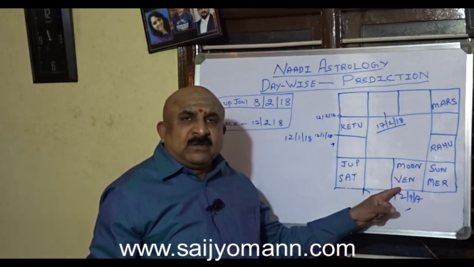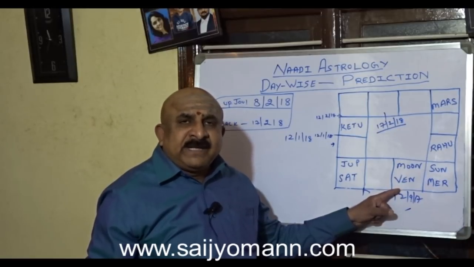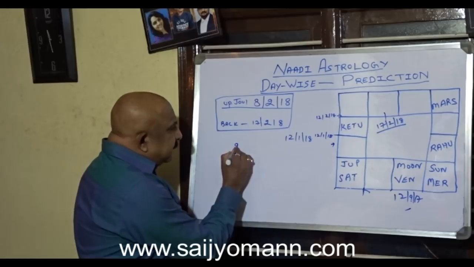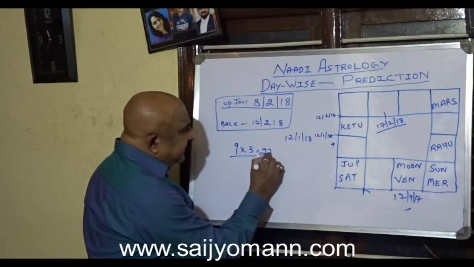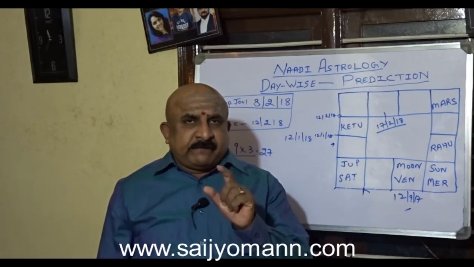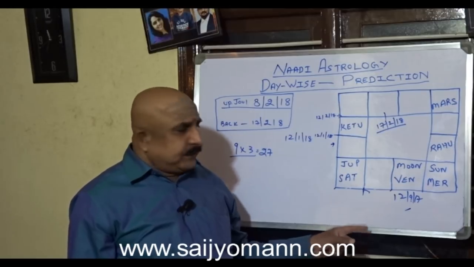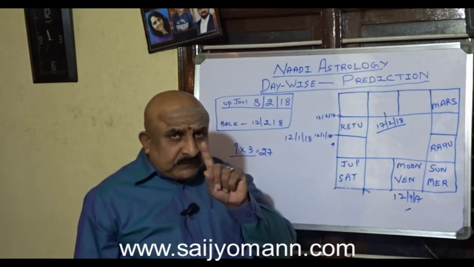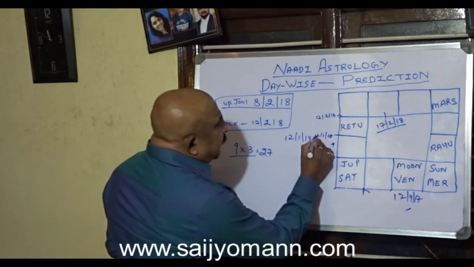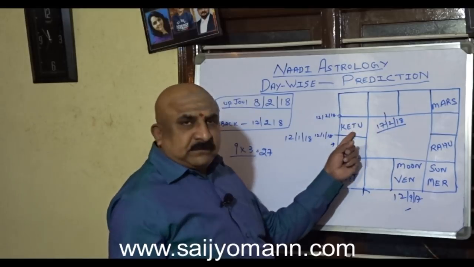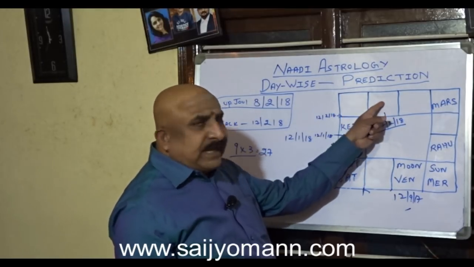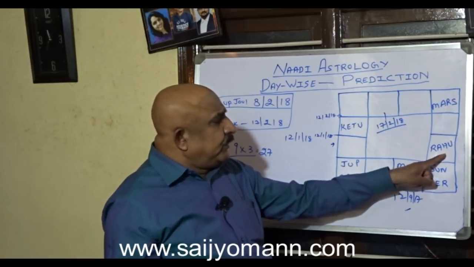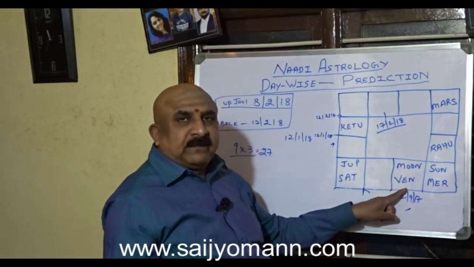From there, till the period of moon, the planet which helps for traveling, how many Rasis are there? 1, 2, 3, 4, 5, 6, 7, 8, 9. 9 signs into 3 days per sign, that equals 27 days. Clear? So we have got 27 days for the journey, from the beginning period of Capricorn. When the moon comes, the journey takes place. We have got 27 days, out of which, first 3 days Ketu, 3, 6, 3, 9, 3, 12, 3, 15, 3, 18, 3, 21, 3, 24, 3, 27. Exactly 27 it is here.